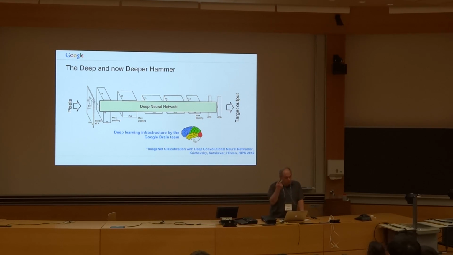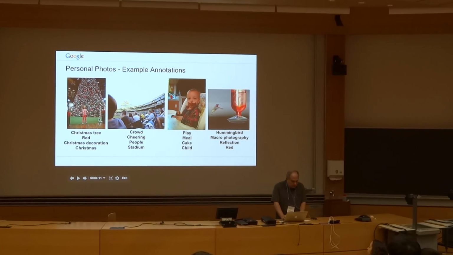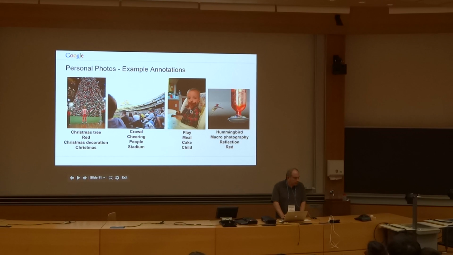Just like the community here internally at Google, deep learning, for many projects, as well as for computer vision, is really just taking over, right? Just because it really works well for anything that we throw at it. Here are some more personal photos, annotation examples. If you throw in, these are our internal networks, not ImageNet, trained on our own data. So for an image like this, you might see things that people really care about for a personal photos type application, where you see a Christmas tree or Christmas decorations or play or meal or crowd.